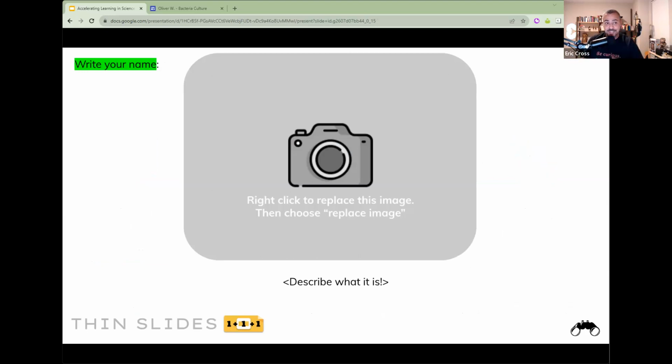And the first procedure I tell my students is to pick a slide. Now, those of you who might teach students and you're like, oh, they're going to write on every other one. That's the first skill to teach. Once they pick a slide and they write their name in the green box, then all they have to do is put a picture, put a word and their name, and that's it. Now, the catch is it's timed. So they have no more than 4 to 5 minutes to do this.